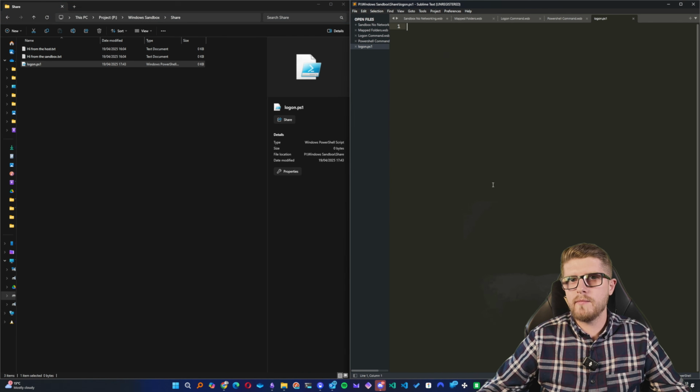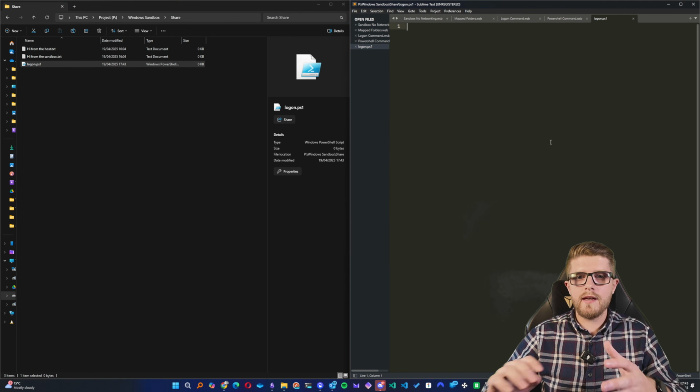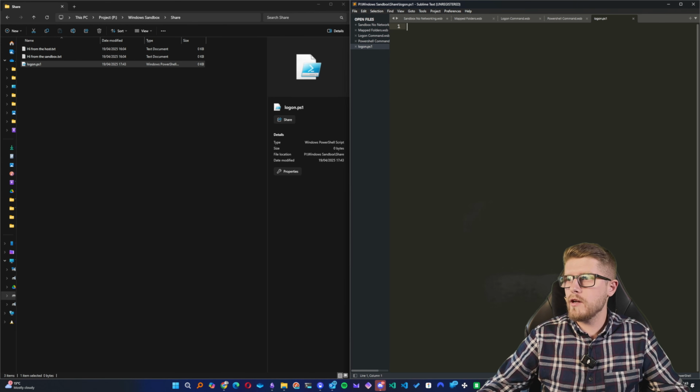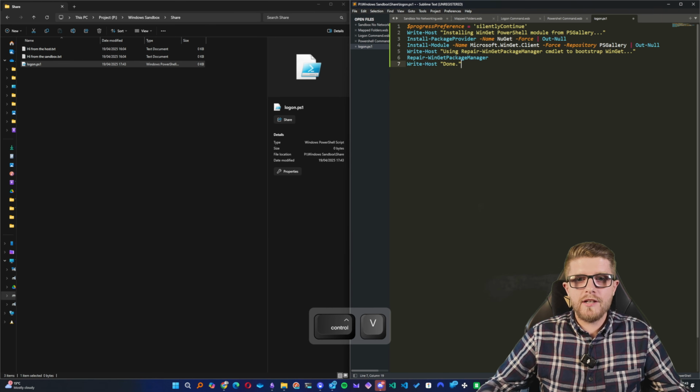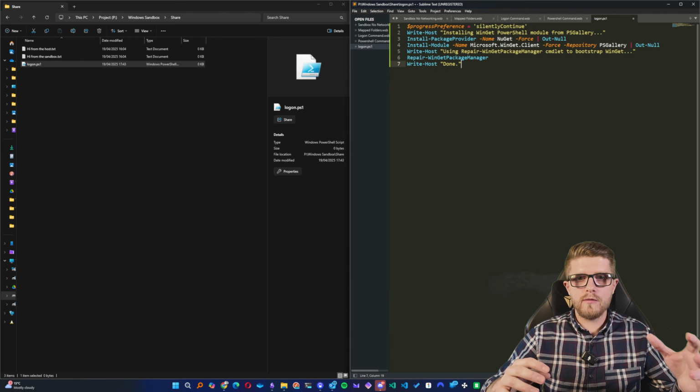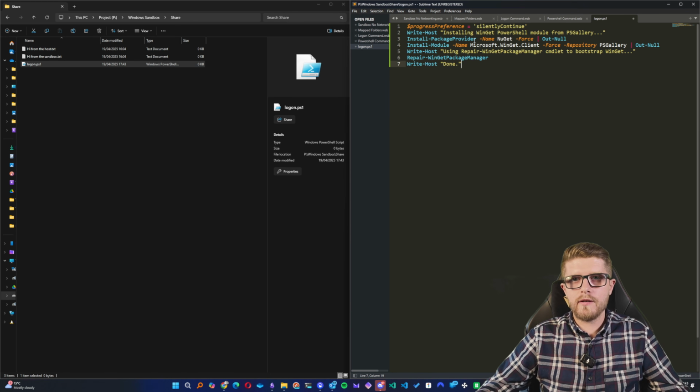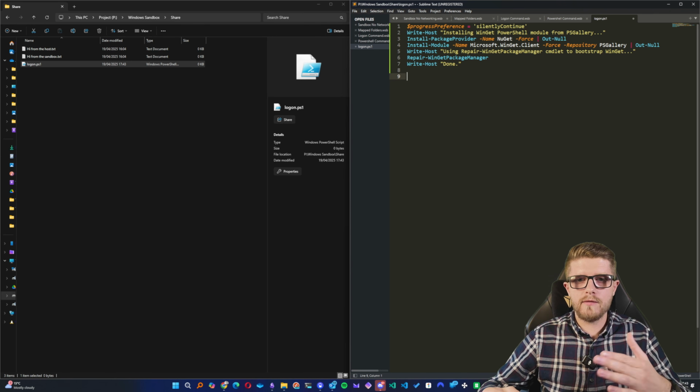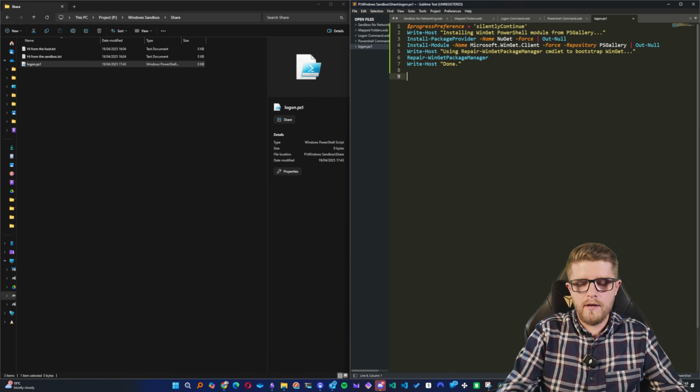Let's pull that into Sublime. And what I'm going to do here is, just for testing, I'm going to go to the winget documentation and grab the command for installing winget on Windows Sandbox. Winget is an awesome package manager for Windows that lets you install Windows programs through the command line. So in theory, that should install winget. And then let's do winget install, and let's just choose something like Notepad++.